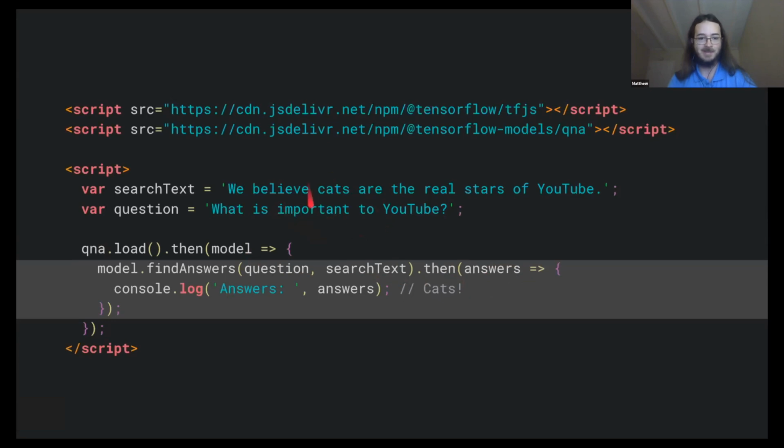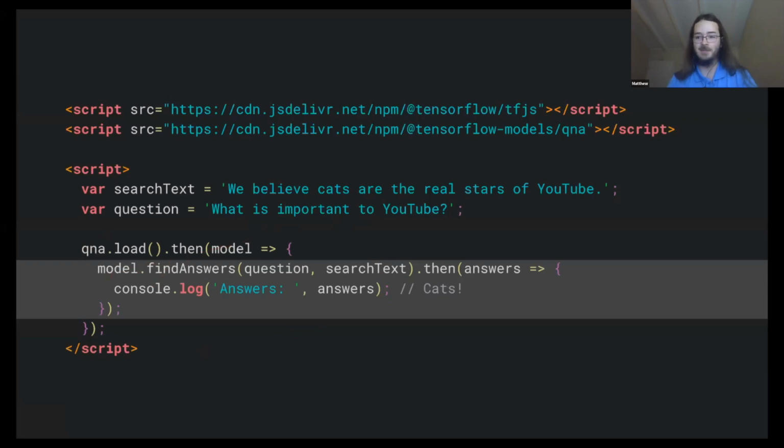Well, of course, cats. And that's pretty much all there is to it on the model usage side. Of course, there's a bit more involvement with actually creating a browser extension, but the API here is relatively simple when it comes to finding an answer to a question in arbitrary text.